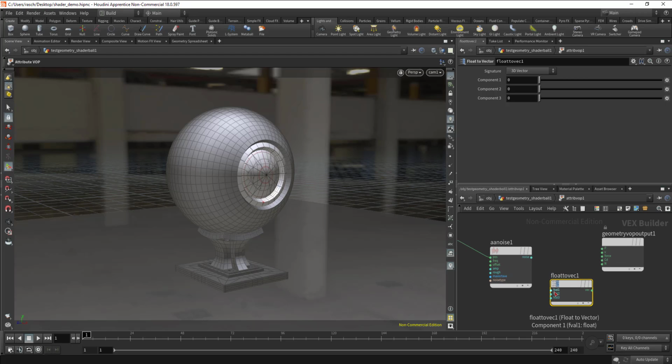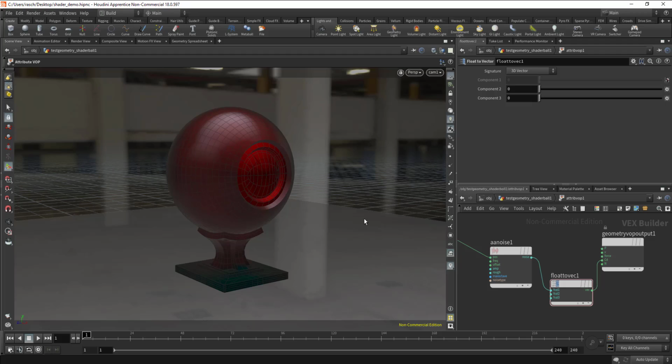Here we have our float, first float value 1, 2, 3, and then it outputs a single vector. Again, you can see the colors here that match up depending on what type of data it is. I'm going to take this first noise, and because I want this to be a color, I'm going to put this into the first float. We can act like this is the red channel, the green channel, and the blue channel. Then this vector will go right out to color here. And we do that, see, we went into the red. If I connected this to the second channel, let me get rid of this.